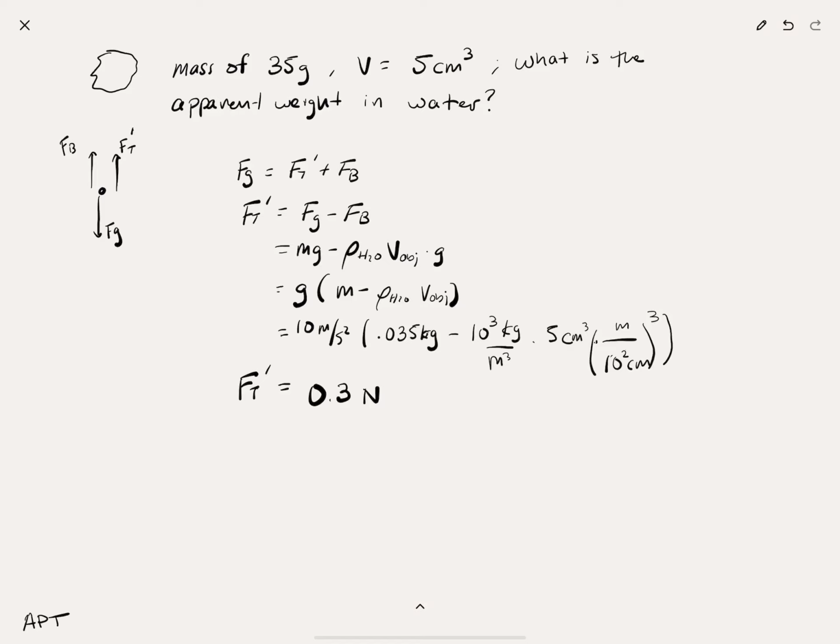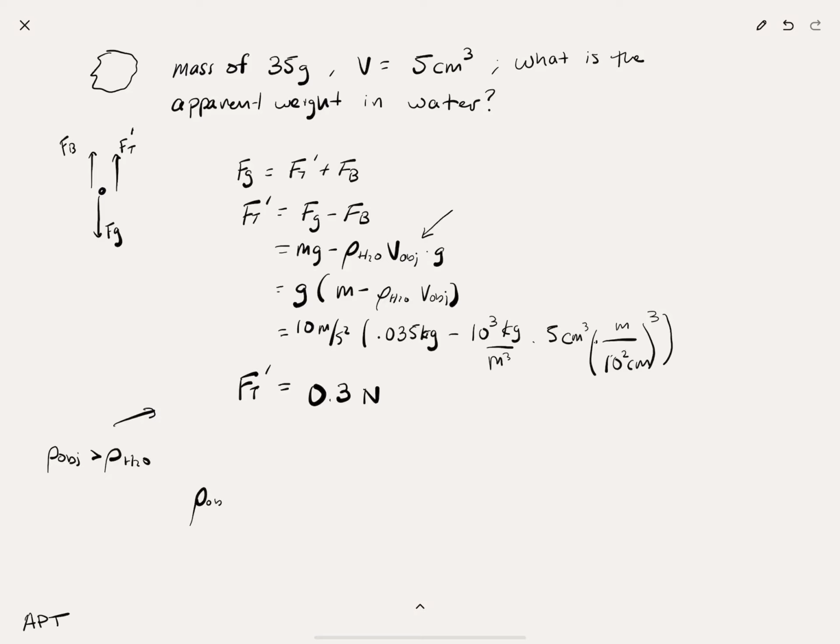Now, something that we should probably check is we're assuming with our buoyant force that the entire object is submerged. Right? If the entire object is not submerged, the buoyant force only depends on the volume of fluid that's displaced. So for this solution to be correct, we know that the whole object has to be totally submerged in water, which means that the density of the object has to be greater than the density of the fluid.